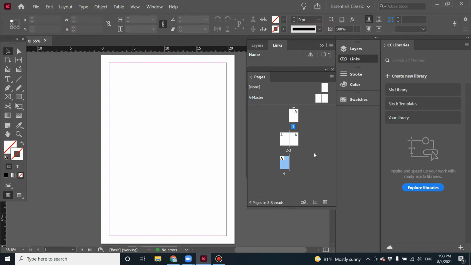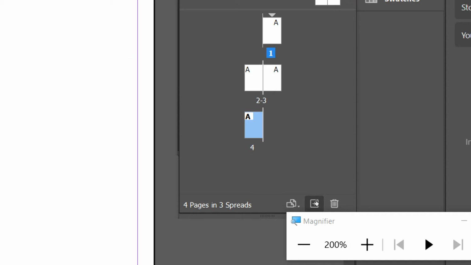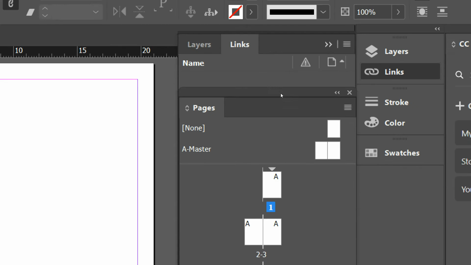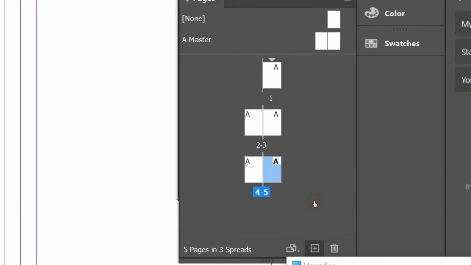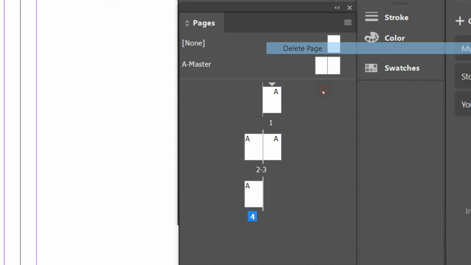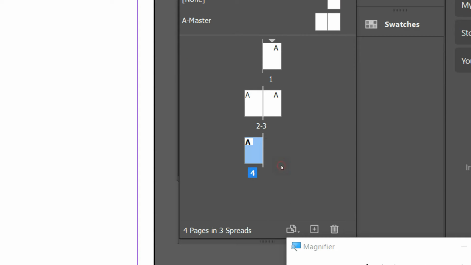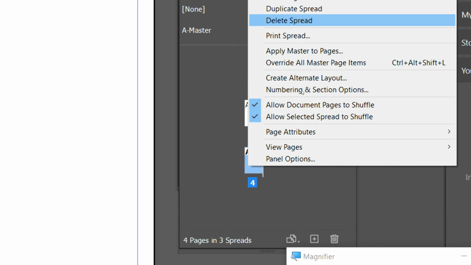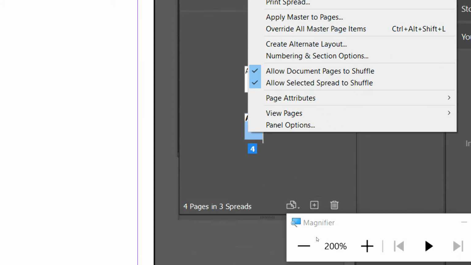You can also increase the number of the pages by clicking on this plus sign, create new. Can you see it on the bottom here of the pages? Select this one and it will create more pages here. You can also delete it by right clicking on it and delete page like this. You can also duplicate some of the pages here as well, by using duplicate.